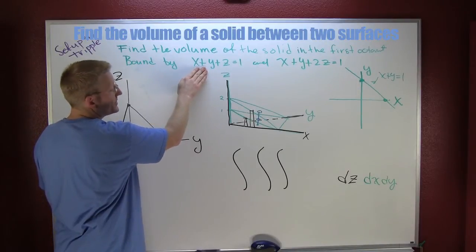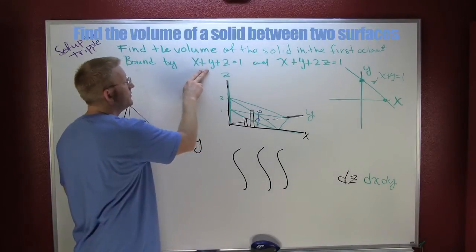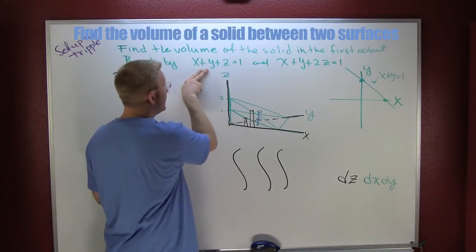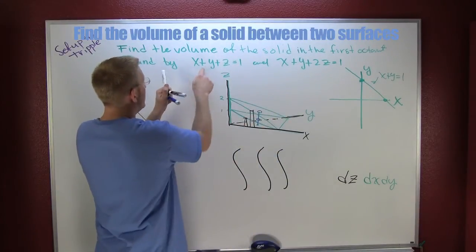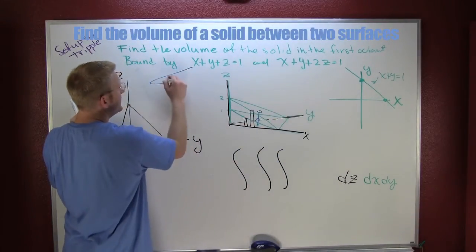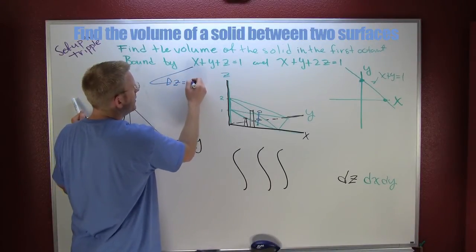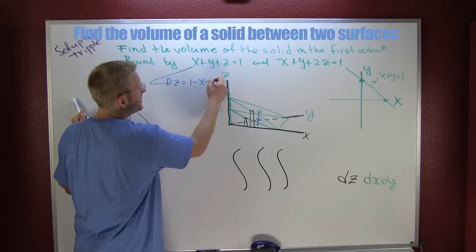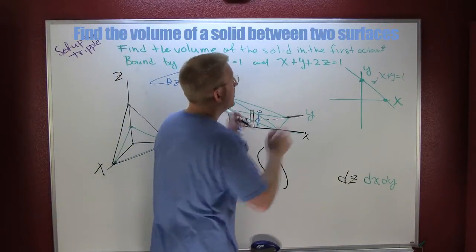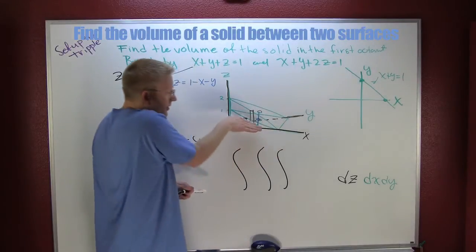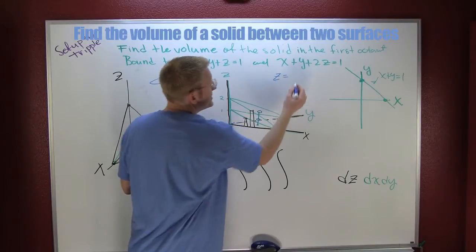I see my top plane is this one right here. What do I want this plane in terms of? I want this plane as a two variable function, multivariable function, in terms of x and y. So that's what I have to do right here. This is going to be z is equal to one minus x minus y. Great. I want to do the same type thing over here for my lower plane. I need to get z in terms of x and y.